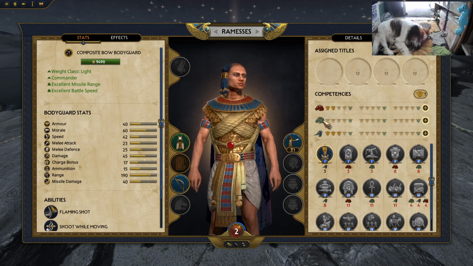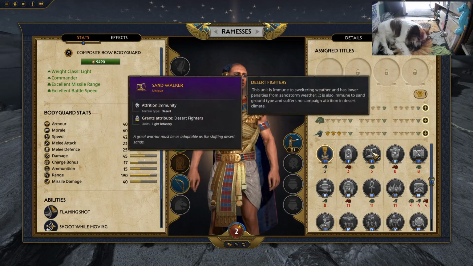If we go 3 Fortitude, Desert Fighter, this unit is immune to sweltering weather and has lower penalties from sandstorm weather. It's also immune to sand ground type and suffers no campaign attrition in desert climate. So immune to desert stuff and desert fighters. Excuse me. So the question is, we have 1 point to spend.